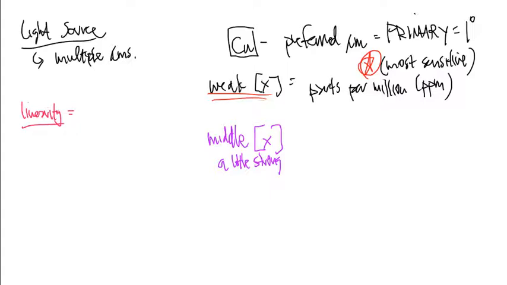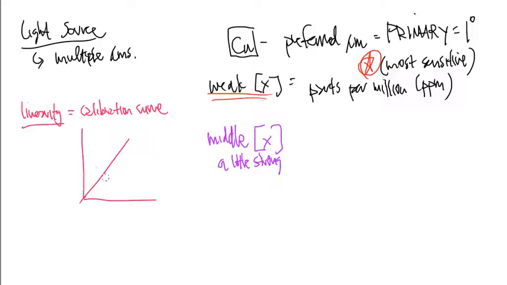Linearity basically refers to a calibration curve. When I make a series of standards and I plot those standards, I want to see a straight line that shows up in my calibration curve. That r squared better be close to 1. Well, the problem is that with most of these primary wavelengths, primary wavelength does a very good job in the lower part of the calibration curve. Remember, this is super sensitive. It can distinguish the differences at a very, very tiny level.